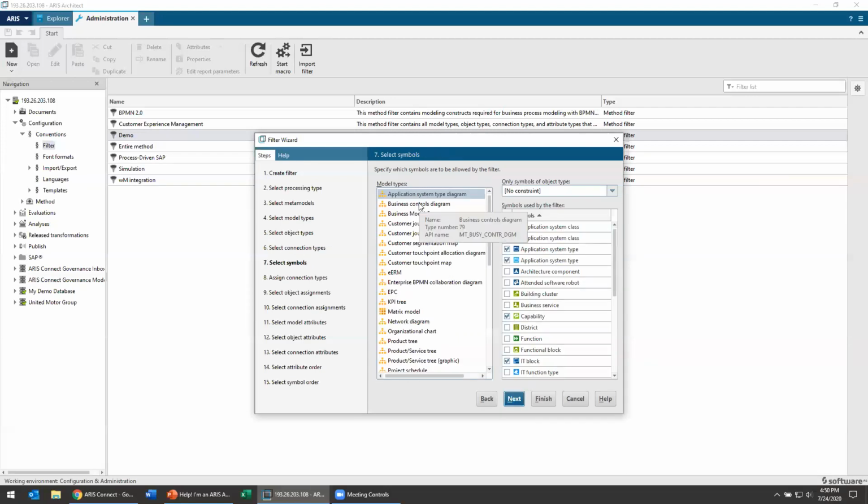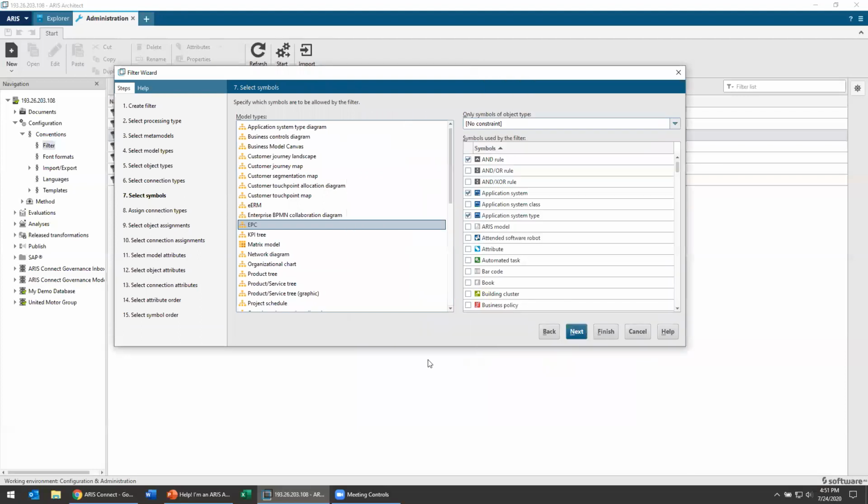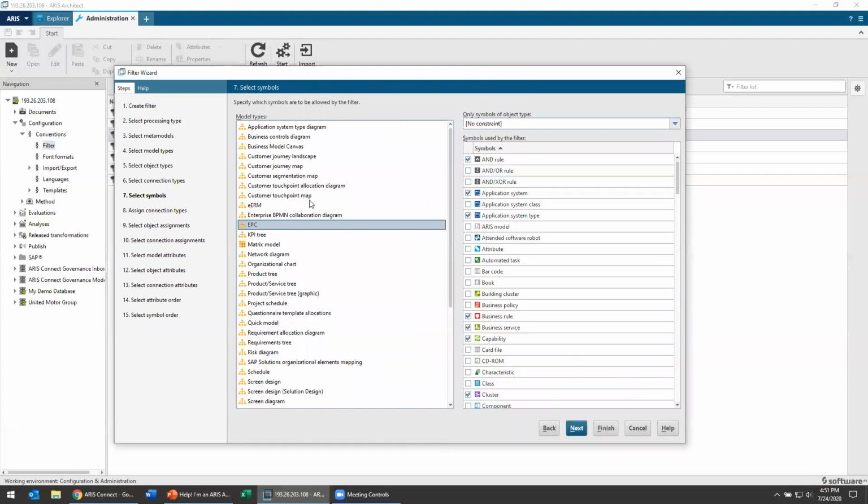And then we're going to cover creating custom symbols. But for now, we're just going to be using the symbol palette that exists with Aris by default. This allows you to select which symbols are on which model. So I'm just going to drag this a little bit larger so it has a little more space to breathe and you can see what I'm going to do.